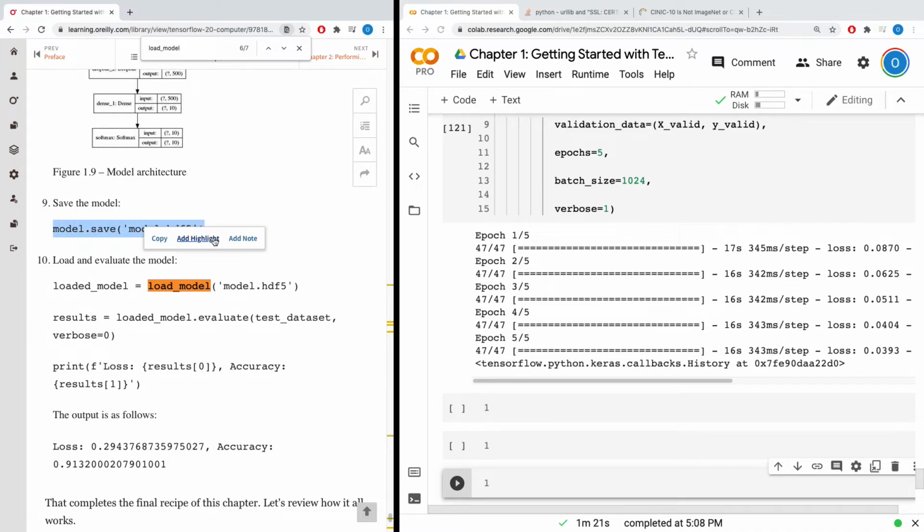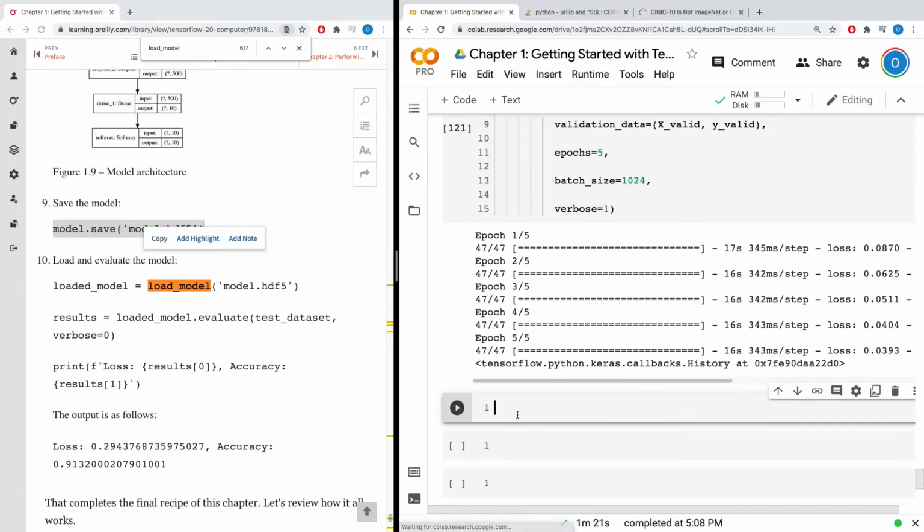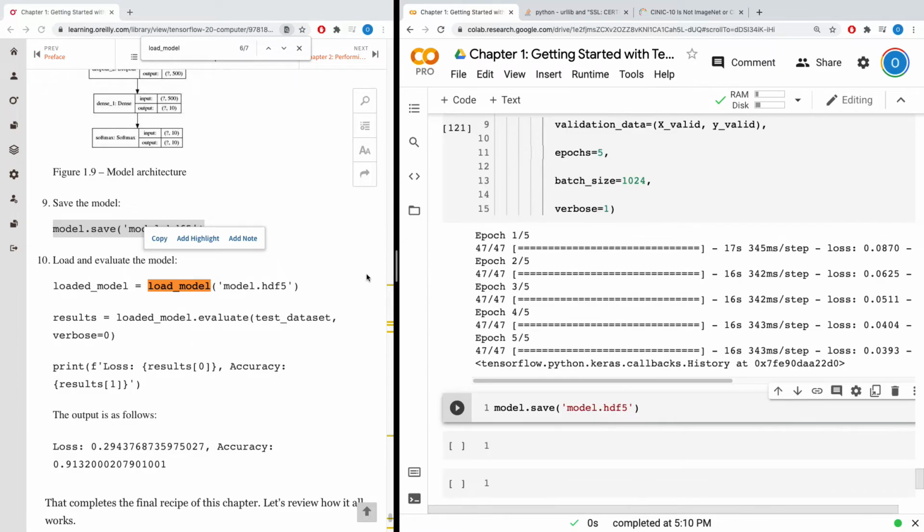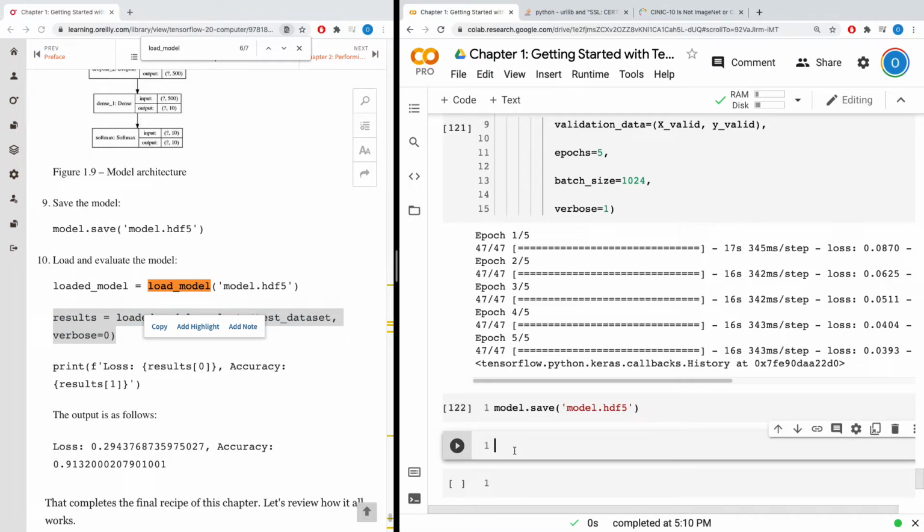So let's save the model now. To save our model, we can use this. And if you come in here, you will see that the model has been saved here. That's the name we gave it. Then, since we have the model there, we can use this to load the model again. I normally call this new model, so let's say model new. Let's see the verbose one, so we could display some things.